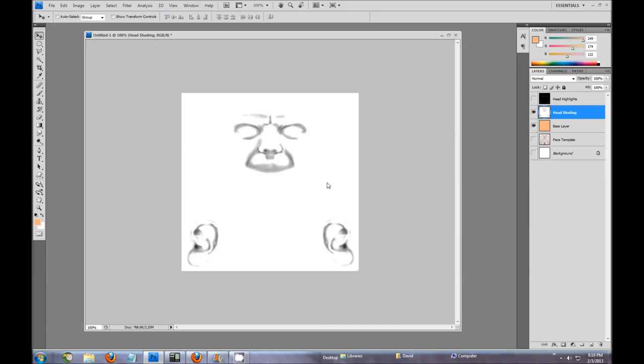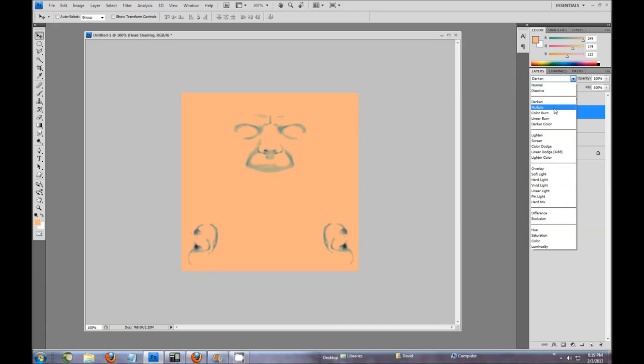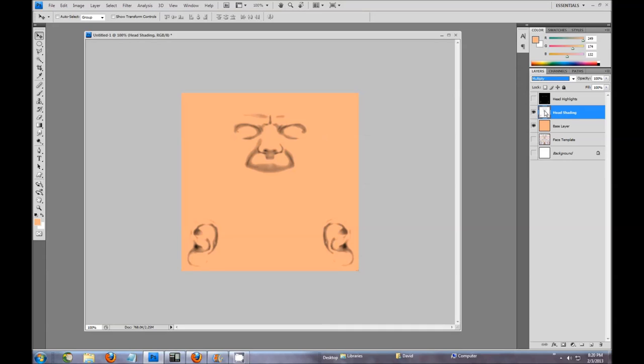Now, since the white parts are white, I'd better take a minute to explain this here. If I use something white and I use it to darken, the white part is just going to have no effect on the image. The reason why is because if you look at your layer modes here, these are your darken modes, these are your lighten modes, and really the only ones you ever use are multiply or screen. Multiply is the darken mode, screen is the lighten mode. Now, when you tell something to multiply, you're saying take whatever darkness values that I have and impress them on the image in areas where they are darker than what my image is.